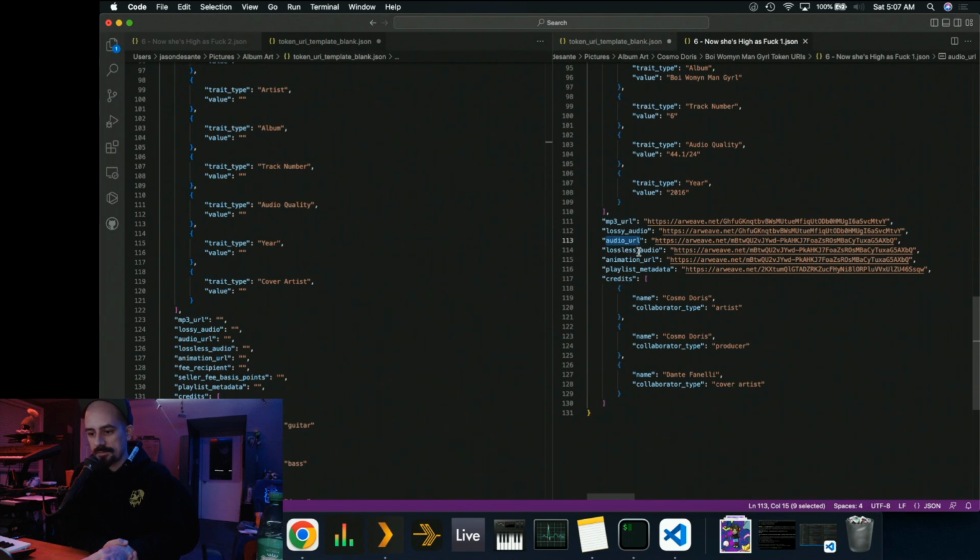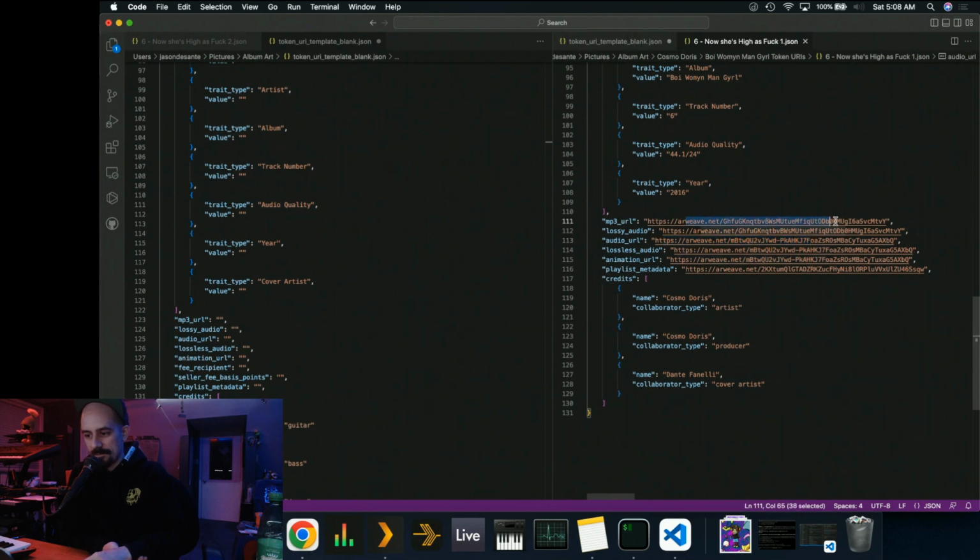I want to have the audio, but I want two qualities of the audio, just like having the image and a low quality of the image. I think that should be a thing for the images and the audio. So I have that for MP3s. Audio URL's counterpart is MP3 URL. Lossless audio's counterpart is lossy audio. That's why I have five fields, because they're duplicates, and then there are the counterparts. MP3 audio. So this is a wave.